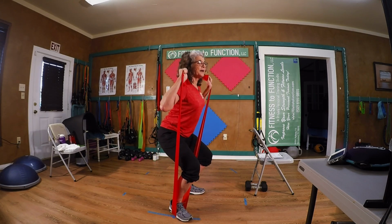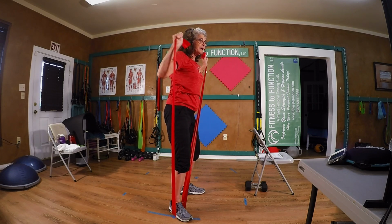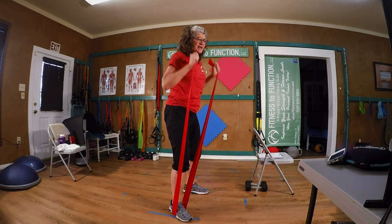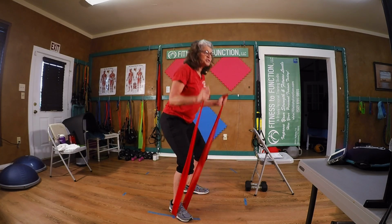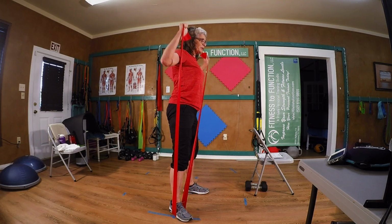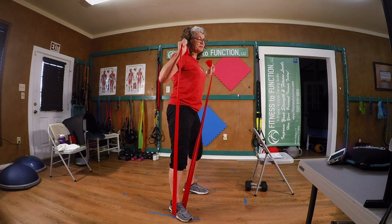Going into that squat. And up, overhead. I don't mind even straight up overhead is okay, but just not behind you. I want that band in front. And you can also come out a little to the sides, or even just up to that uppercut. Or out to the side to goal post, not high in the goal post. I kind of like that better. It's working the same muscle. Squat and just a little bit up to goal post.